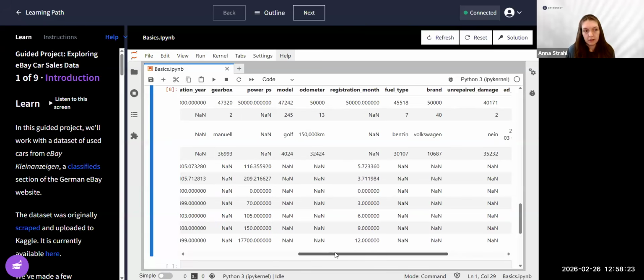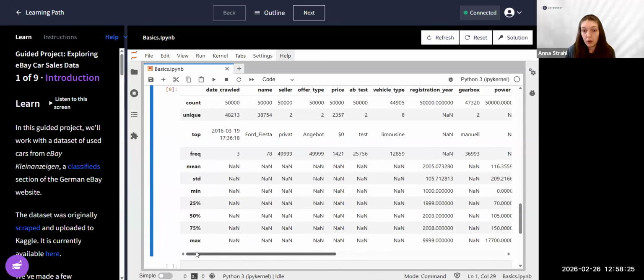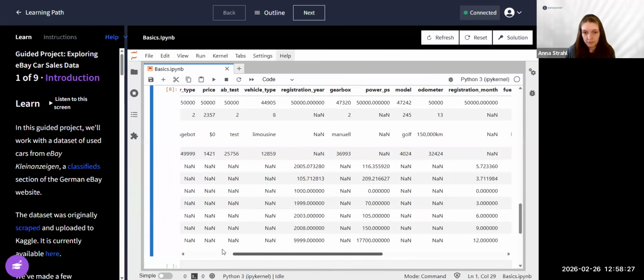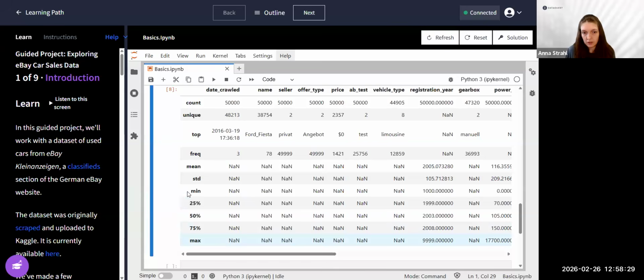All right. And looking through our numeric data types now, let's first of all look at our mins and our maxes. This will very easily help us spot if there's any outliers. So for our minimum value and our maximum value for registration year, so what year was the car registered? The minimum value is 1,000.